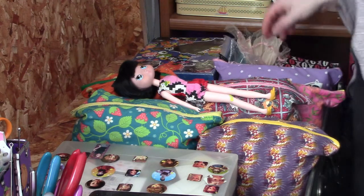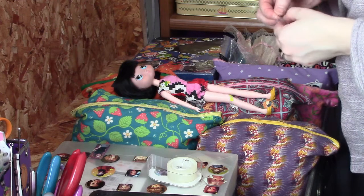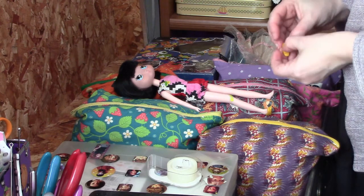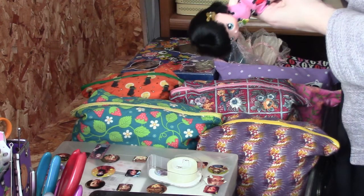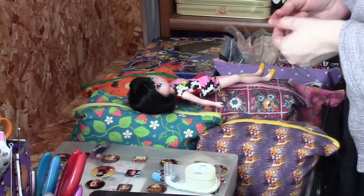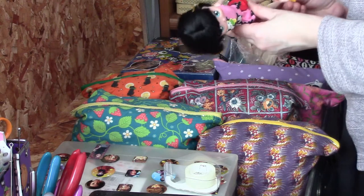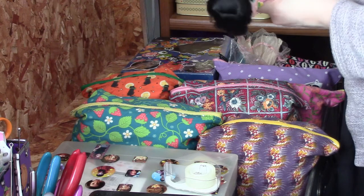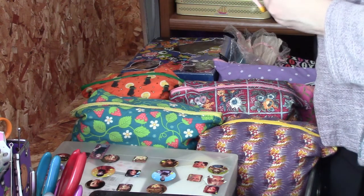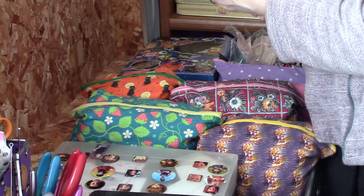Okay. Anyway, let me grab regular tape instead of double stick because there's some room inside this shoe for a rolled up bit of tape. Whereas when I was fighting with the double stick tape on that Midge, there wasn't a lot of room in those shoes. Although this is going to be sticking the width of the roll, whereas the double stick tape is of course flat. But I think we're going to go with this.